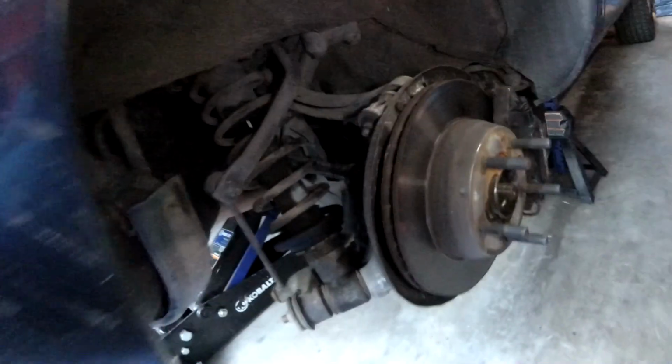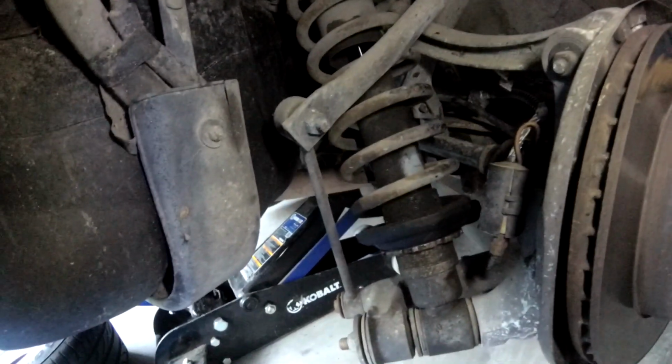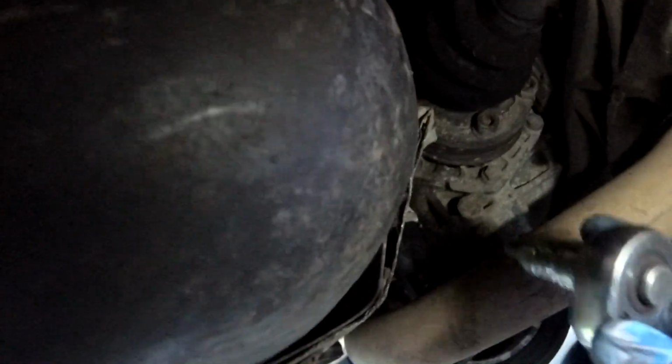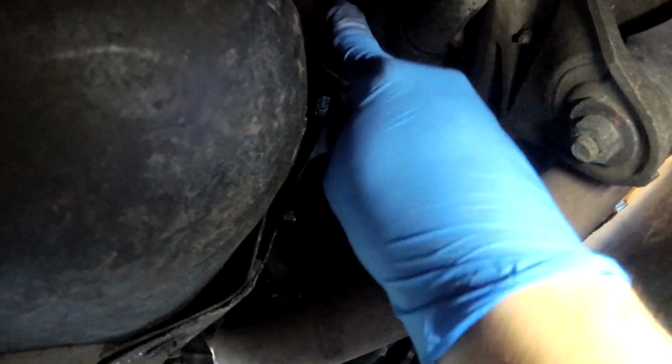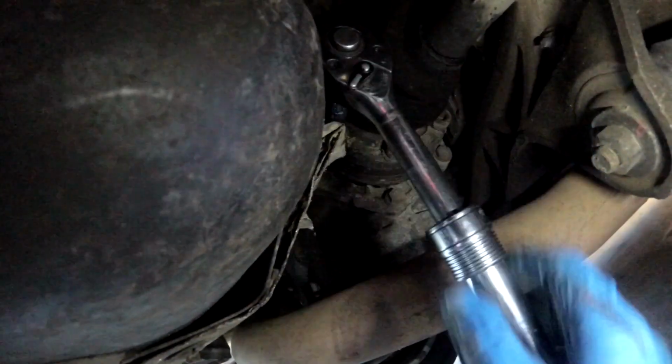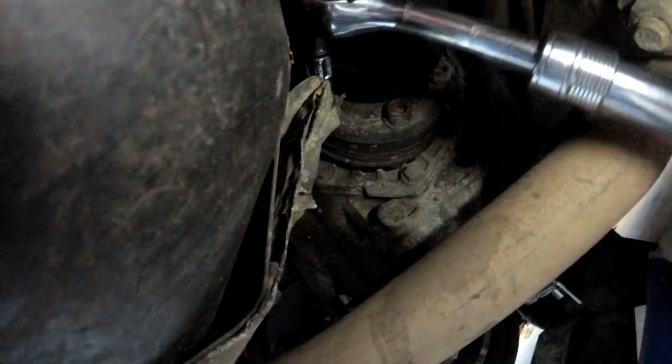So all we did so far is take the wheel off and use the impact gun to get the nut off. So now we've got to see if we can get all the bolts off back here. Alright, so far fortunes are good, and these things are coming loose without too much hassle. Just get the hex key in there good, and parking brake's on to hold it. And they're turning loose.